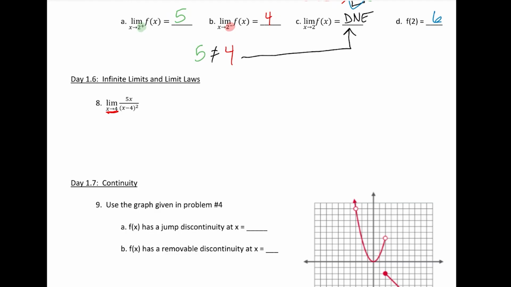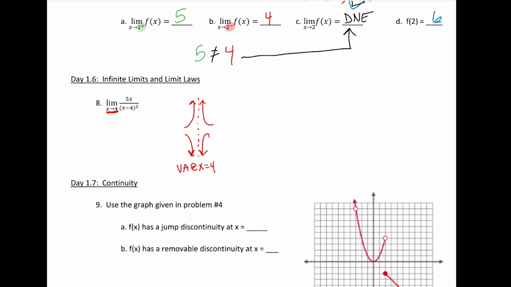Now, if we try to do direct substitution, like I said, we do get a divide by 0 error, but we know there's not going to be a hole. There's no removable discontinuity because it doesn't make the numerator 0 also. And so what's happening at x equals 4 is we have a vertical asymptote. Okay, a vertical asymptote is a non-removable discontinuity. And really what you need to know is whether the function is going up or going down on either side. Now, we haven't really decided which one it is, but let's check.